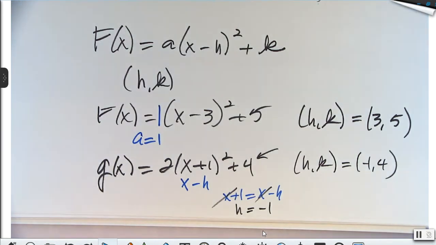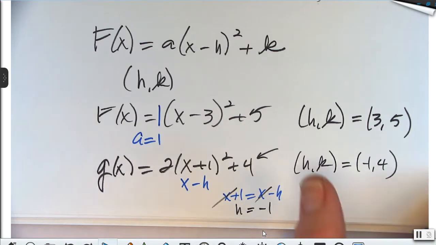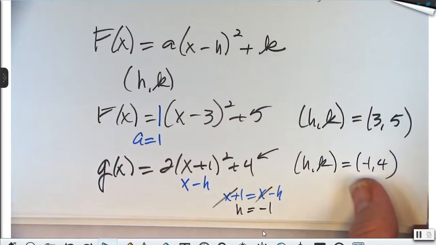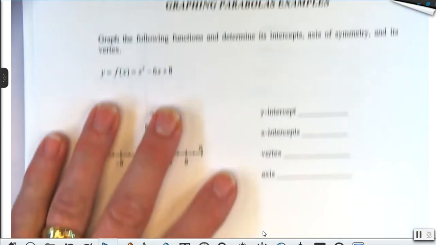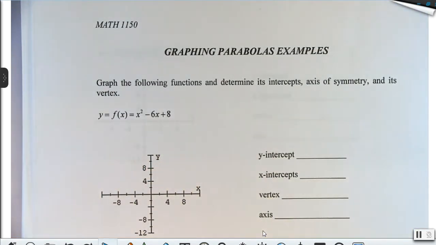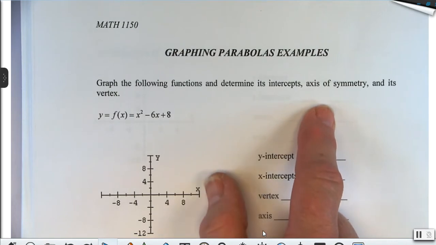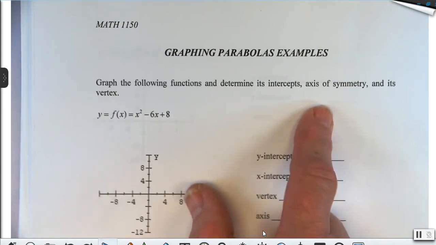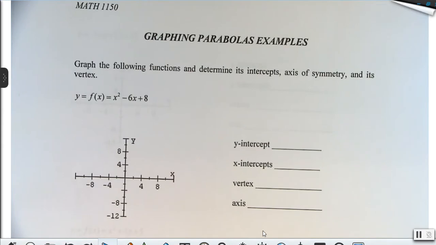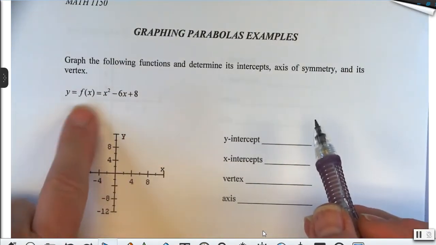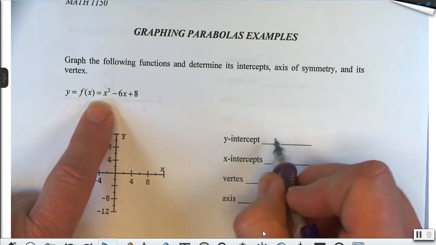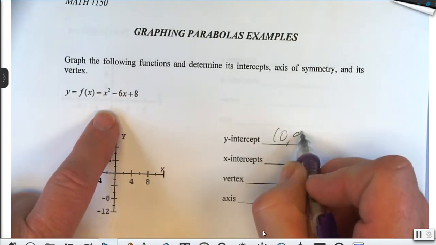All right, so let's just kind of keep those little formulas in mind. Let's take a look at our handout here. Some of these things we already know as to how to find x and y intercepts. Similar to the way that we did when we were looking at things that were linear. All right, so if I'm looking at this guy here and I want to figure out where the intercepts are, the axis of symmetry. So our axis of symmetry, this is a line that's going to run right through your vertex because your graph should turn out to look symmetric about some particular line. So for instance, regardless of what we're graphing, if we're trying to find a y-intercept, we set x equal to 0.